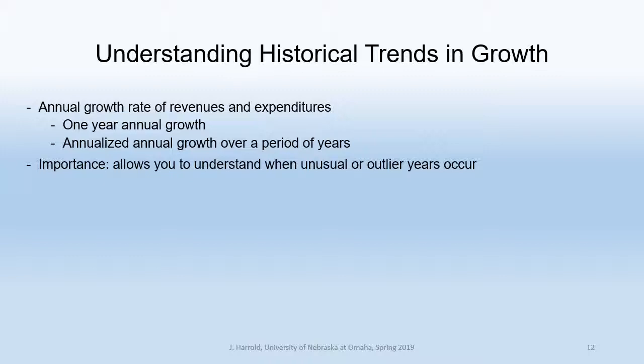Many budgets in the public sector grow incrementally, but every once in a while you'll see a punctuation. Baumgartner and Jones call it punctuated equilibrium, where budgets grow in some kind of equilibrium, or incrementally, and then all of a sudden you see a punctuation. What caused that punctuation? It could be a massive policy change, it could be a natural disaster, but it's important to understand how budget growth occurs over time. I give you a couple of ways of tracking that in the demo.